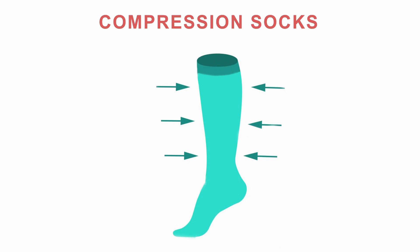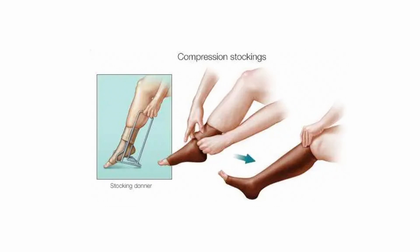Is there anything somebody can do to keep their lymph system or lymph vessels healthy? Exercise, and compression. Compression socks when you fly — always. One doesn't have to have lymphedema or varicose veins to wear compression. It's a good idea to support capillaries and the lymphatic system as a whole so you are not prone to swelling. By wearing compression, especially with changes in pressure when one flies, you keep things moving and won't be prone to swelling. And swelling is what can damage the lymphatic vessels, so if you can prevent swelling, you're doing yourself a service.